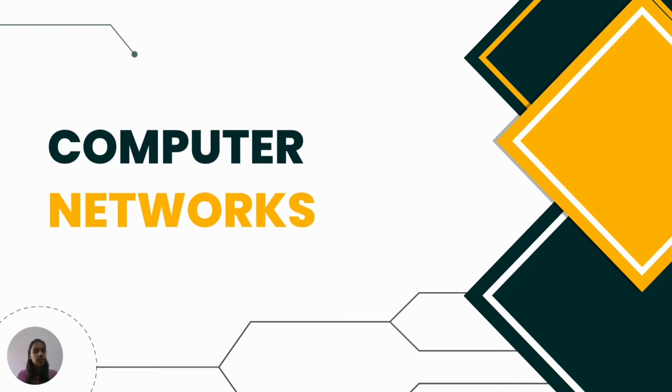This is our next unit, that is regarding your computer networks. Here we are going to read all about computer networking, like what computer networks are, and what can be the advantages, disadvantages and the various components of a computer network. So in this section we are going to learn all these things.